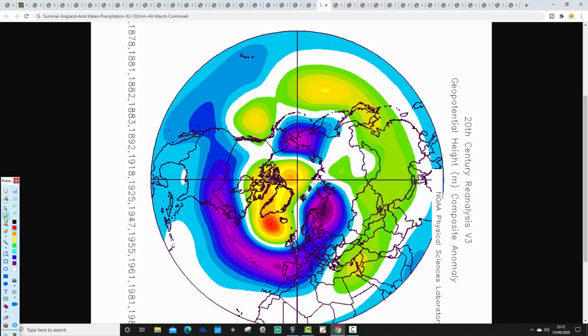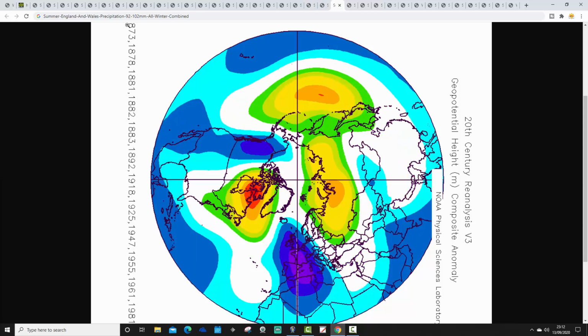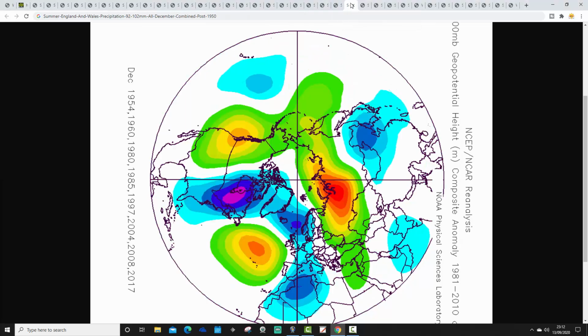All Marches combined looking like that. Low pressure to the south, high pressure to the northwest. These Marches could also favour cold weather. Interesting, both sets of analogues favouring colder later, seemingly. And all winters combined looking a little bit more encouraging from a cold perspective compared to the earlier analogues packages. The low pressure tends to be more centred to our south, so we could be bringing something a bit colder from the east and from the northeast as well.